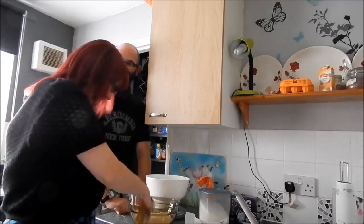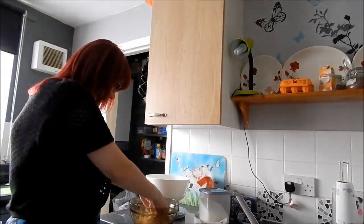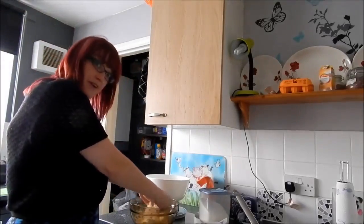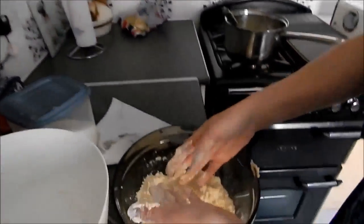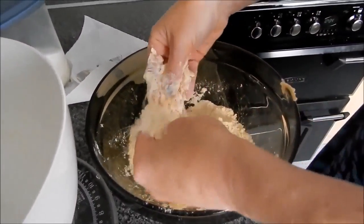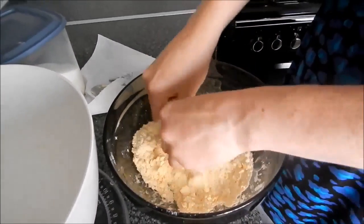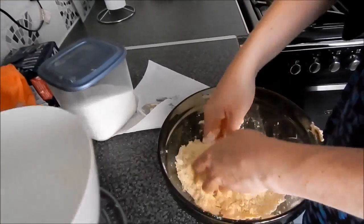Right, anyway. Show them the consistency. My palms are pretty much clean. Just use your fingertips. No rings on, or plasters.